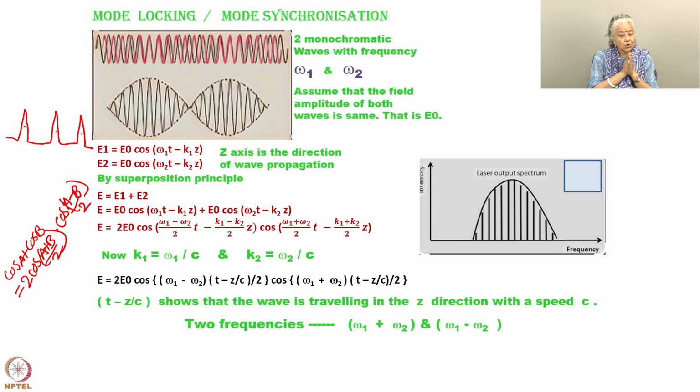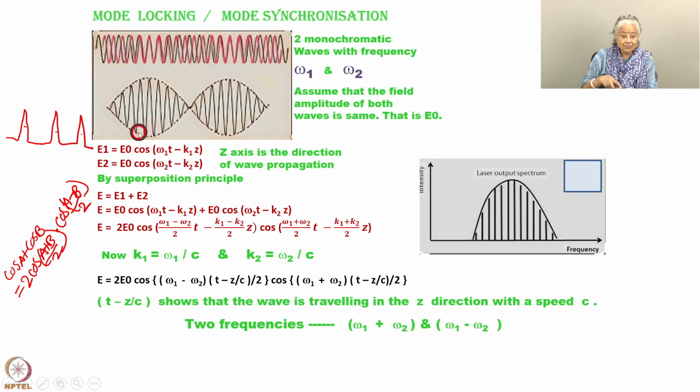So that is the interpretation of my superposition of two very closely spaced frequencies or wavelengths. So my ultimate outcome is a set of beats like this. Set of beats, in case of light I will not call them beats, they are pulses, pulses of light here, and they are separated out in frequency like this. Though this may not have been the separation between omega 1 and omega 2. This separation, the beat frequency, is completely different.